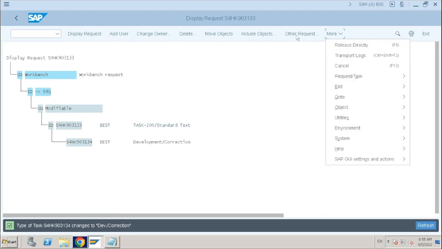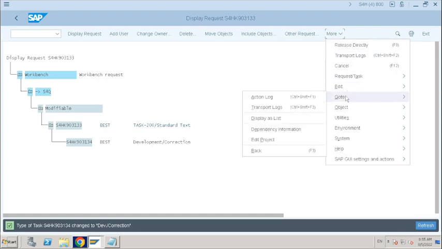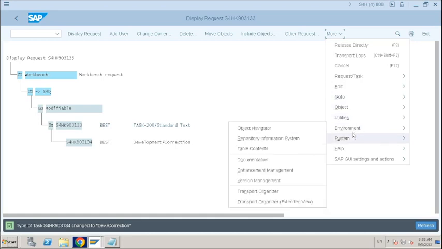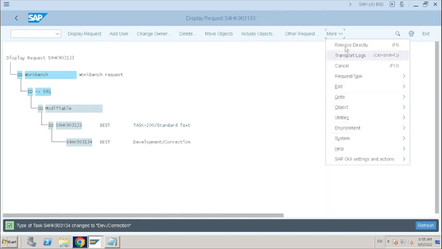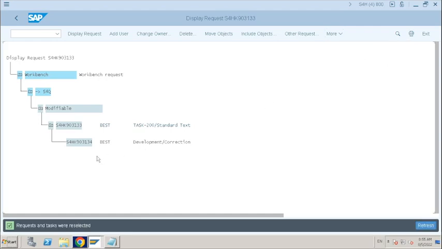Where is the refresh option? This is the Fiori theme. It will be like you don't have buttons here. If it is classic theme, you'll be having all buttons. It would be easy. Okay. Refresh. Oh, sorry. Yeah. So refresh. No, it's not available. Just copy this.